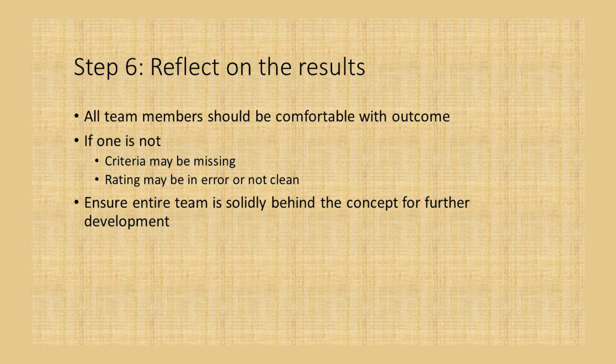If some team member is not happy, why is he not happy? Go back to the Pew matrix and see where he is stuck. Is there another selection criteria that will give a different score for each concept? Because at the end of the day, there is a customer you have to keep in mind. You have to empathize with the customer.